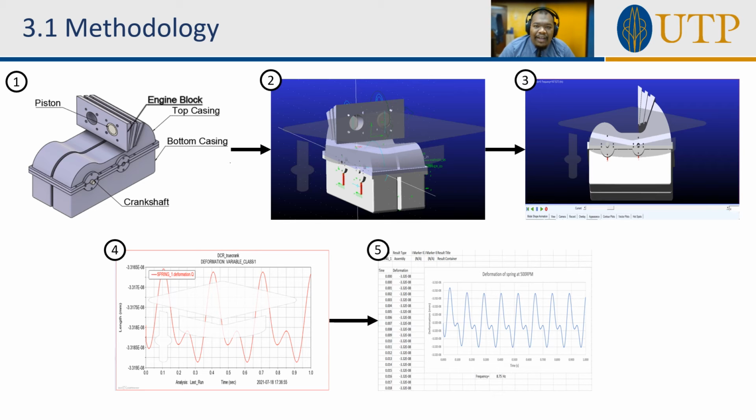And then after that, the engine can be simulated running from 500 RPM to 3000 RPM in 500 RPM intervals. Data from all simulation runs will be automatically collected by the software, and it can be viewed and exported using the MSC Adams post-processor. Excel was used to analyze the data and to plot the graph. Up until this point, if there were any ambiguous results, the steps were repeated from the start to trace any mistakes or errors. Finally, from the data, conclusions were drawn and improvements were suggested.